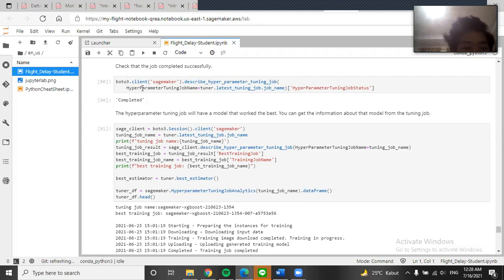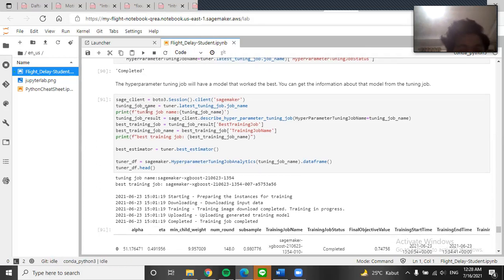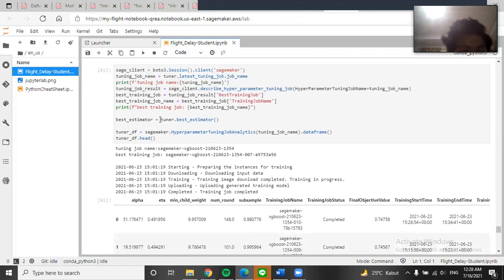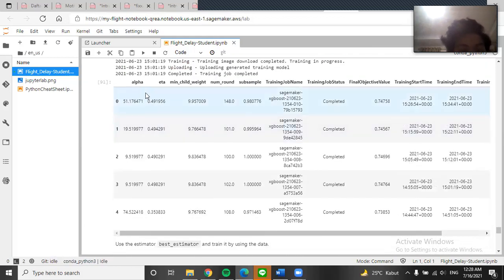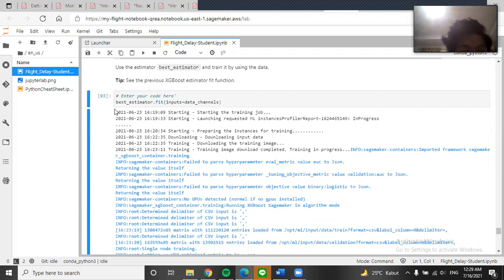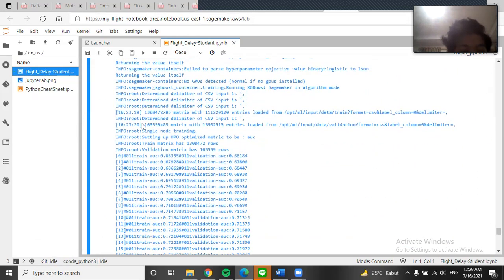I already executed here, and it's completed. Because I'm trying to focus on the execution here, I decided to skip. It's already run as well, and this is the result. There's alpha, eta, and etc. And then here I already executed as well.